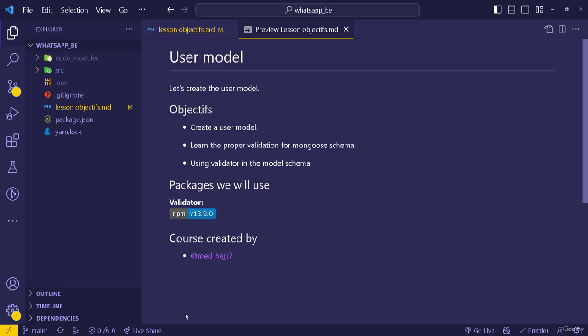As we set up our front end and back end, it is time now to come back to our back end and let's start. So the first thing would be to register our user. So we have to do that. So we're gonna have a user. So that user should be represented in a user model. What that means, because we want to add something to our database, let's say we register, want to add that user to the database, to MongoDB.